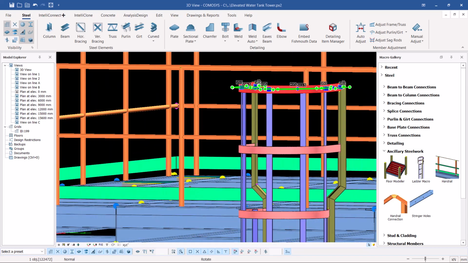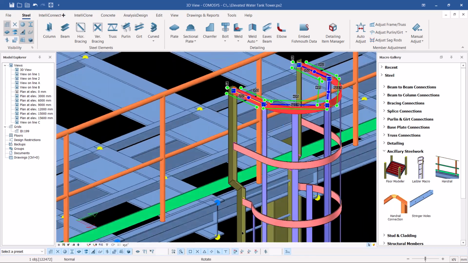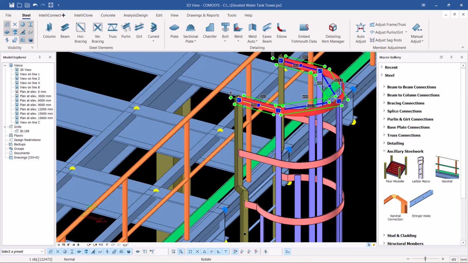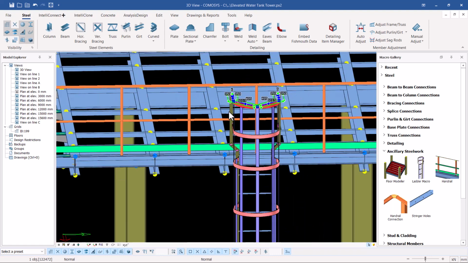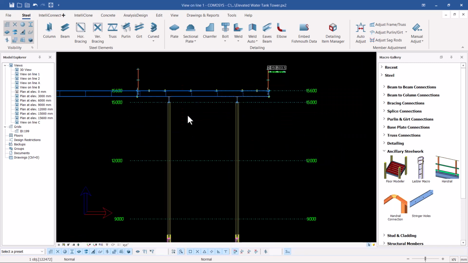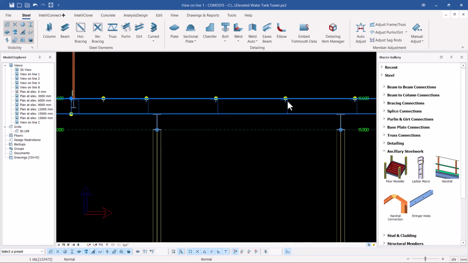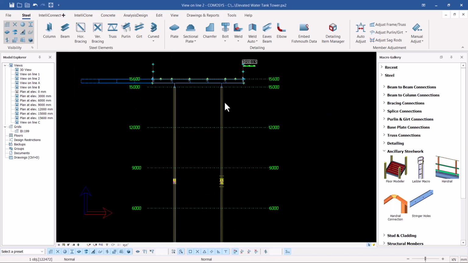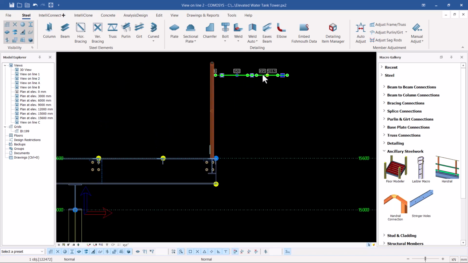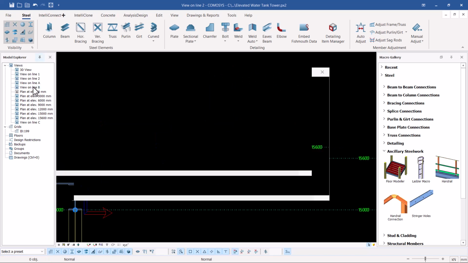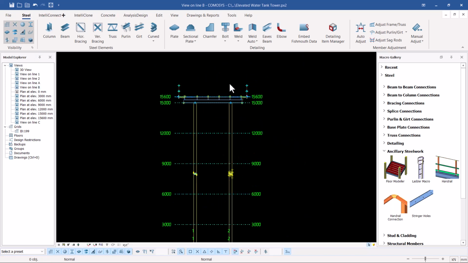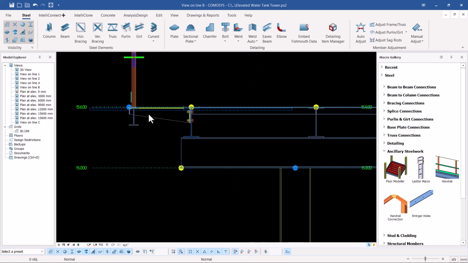Around the macro, if you want to create a component like this cage ladder. So if I switch back to my view line 1, if I double click on that, you'll be able to see I have this in place. If I come to view 2, you can see I have the cage ladder. You can see the section of the cage ladder on the other side. If I come to view B, you can see I have that in place.